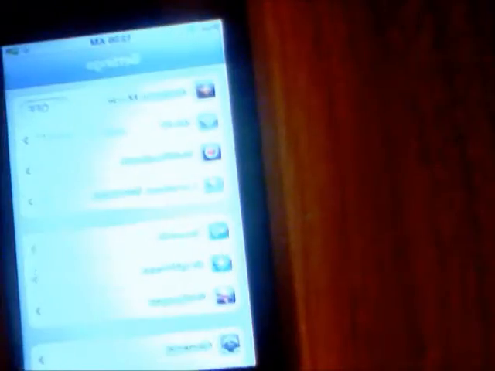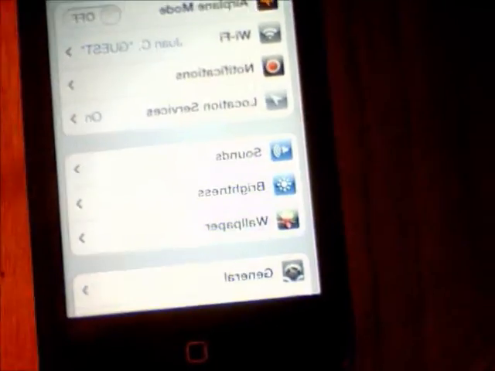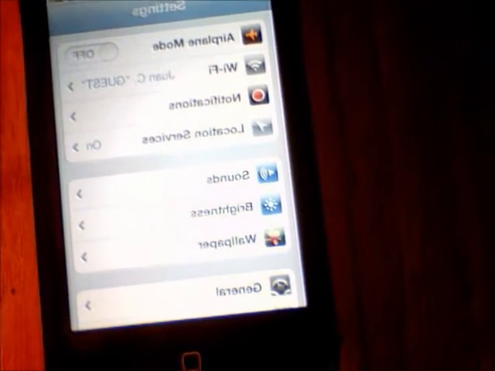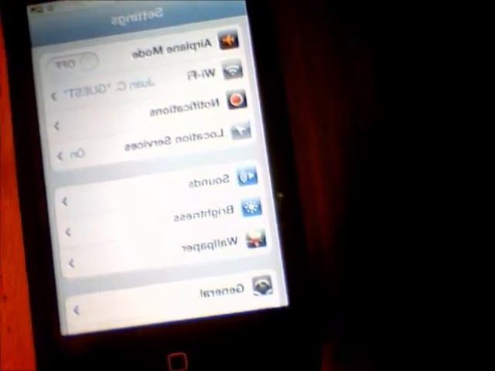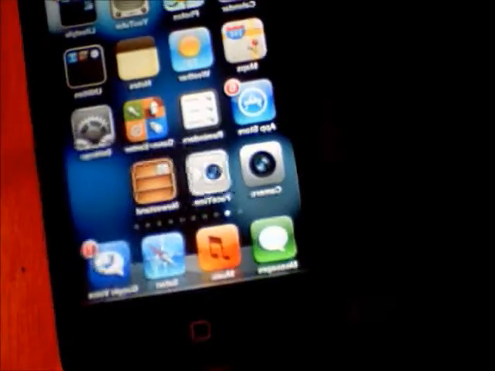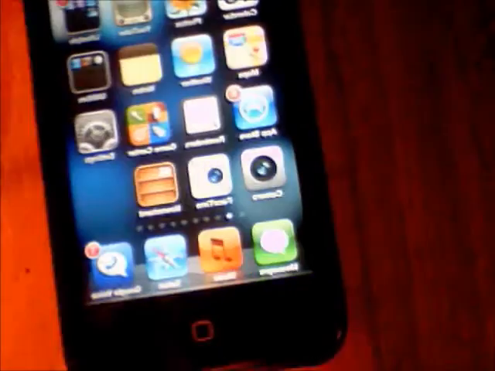For those of you who do not have it, I did come to see that it's very nice. I completely like it. I like how you do not have to connect to a computer to sync anymore. See, I'm on my network now, but now let me get back on subject.